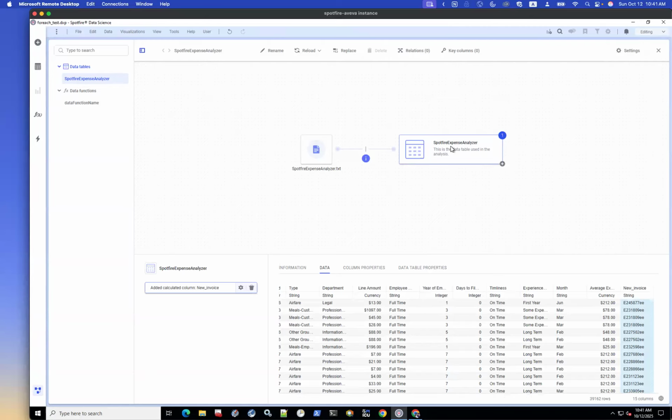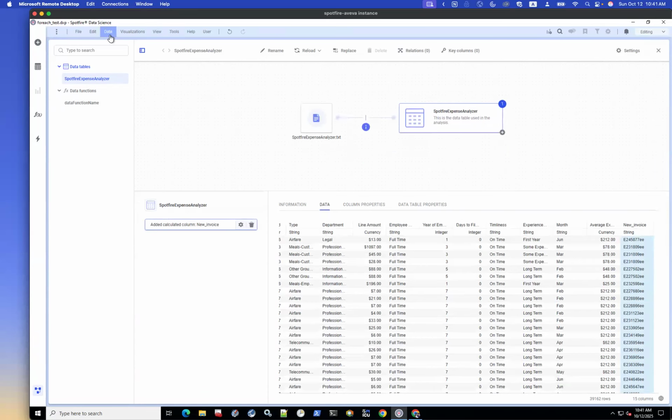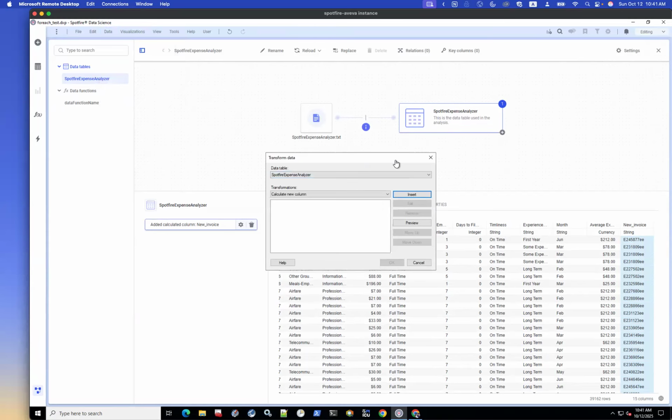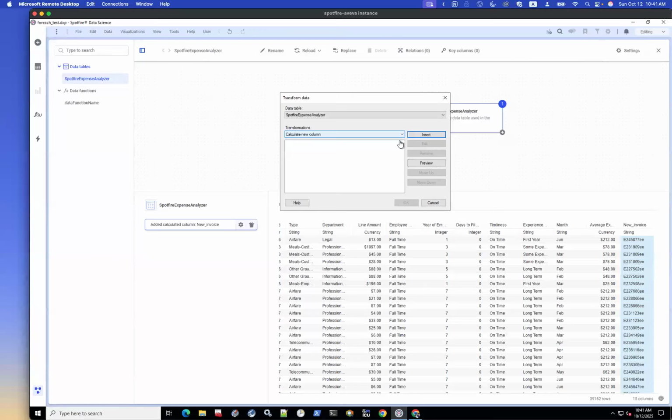Now you might wonder what kind of transformations I can add, what I can do to my tables. You can take a look at data and then transform data, and this is a list of all the stuff that you can do.